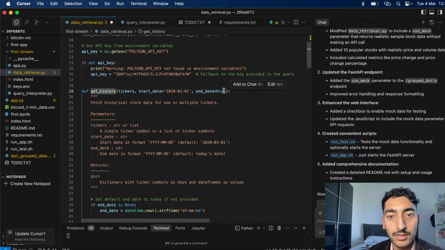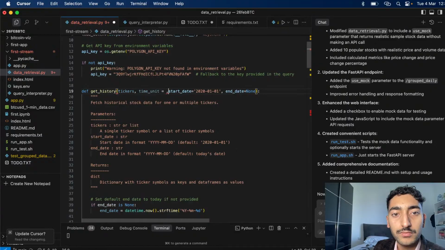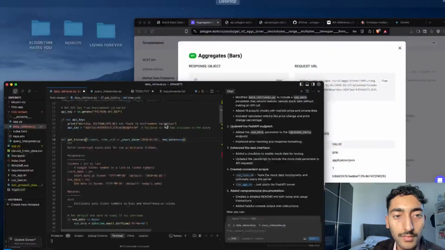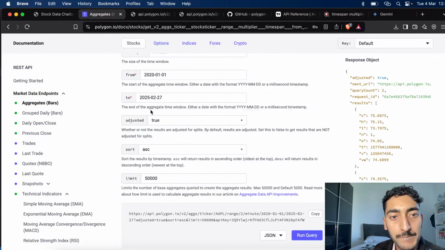This also needs a time unit, I would call it. How's the code over here? Time span.